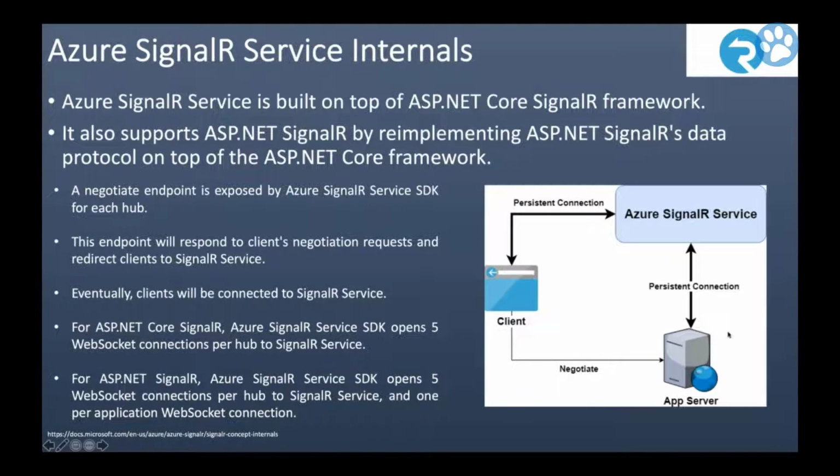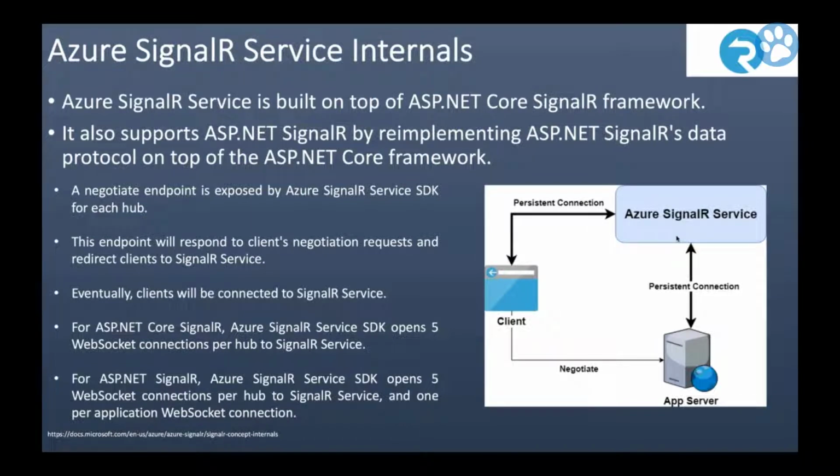Now, we are going to have the Azure SignalR service created. This SignalR service by default is going to provide us a hub. This hub is going to manage message receiving and message broadcasting, meaning it is going to receive the message and then broadcast that message. These are the two minimum operations.